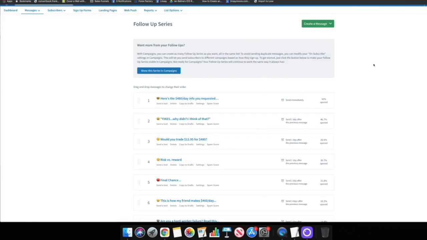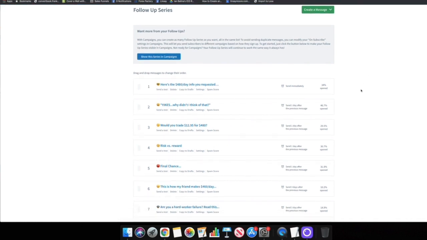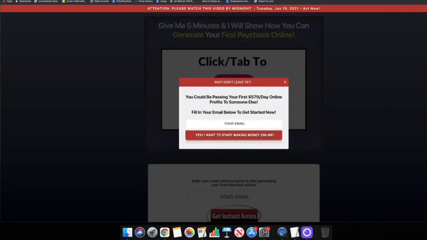Now, the next thing that you want to have in place are email swipes. As you guys can see here, we're looking inside of my email autoresponder. Email swipes are basically the email follow-ups that are going to be sent to whoever submits their email address into our opt-in page, and they're going to get a series of emails automatically for the next 7 days, 15 days, 30 days, however many email follow-ups that we have, and they're going to see these emails every single day. That's going to redirect them to our offer for Click Wealth system. Okay, so what you want to make sure that you do is you create at least a 3 or 5 day email follow-up series.